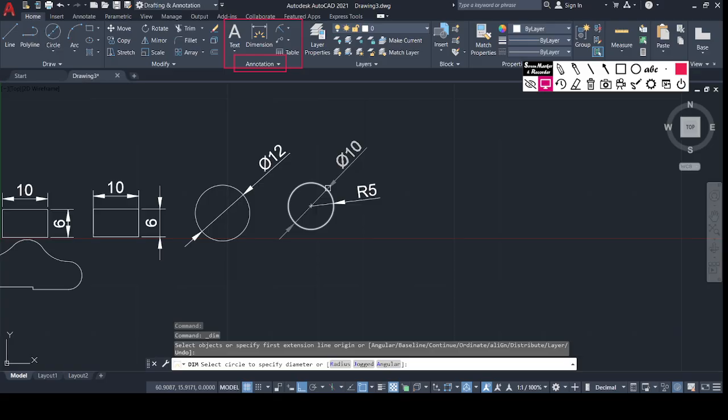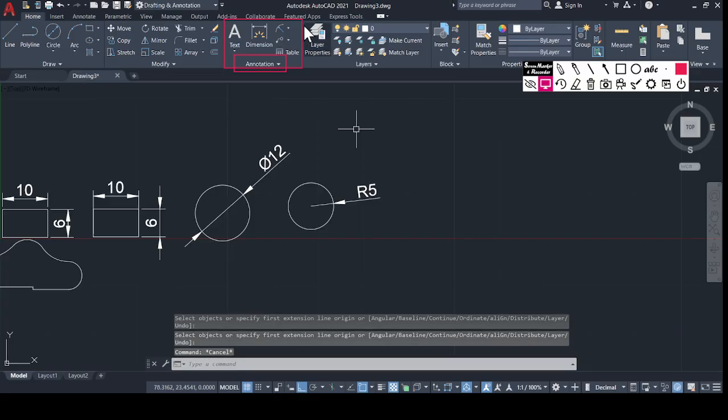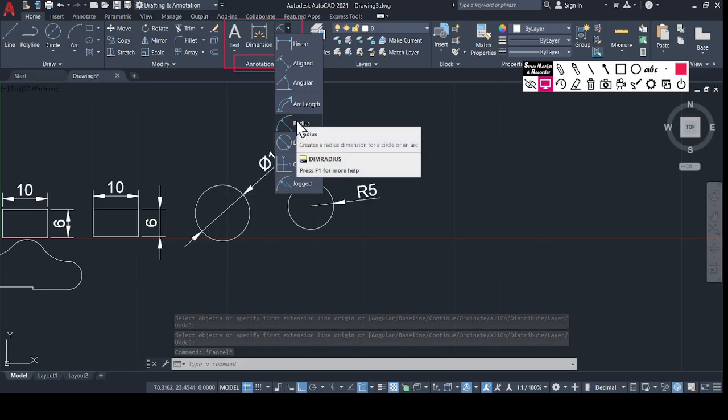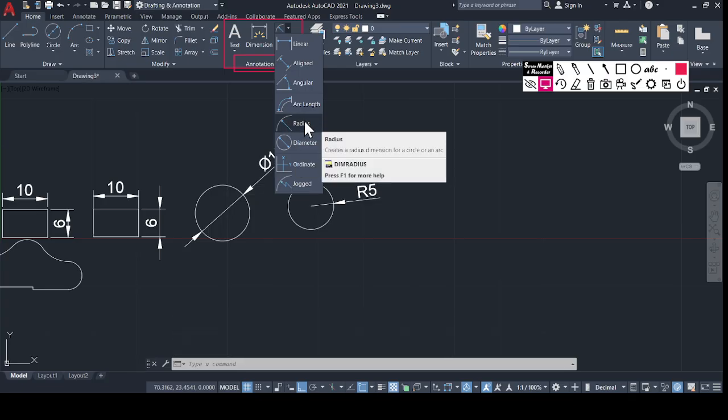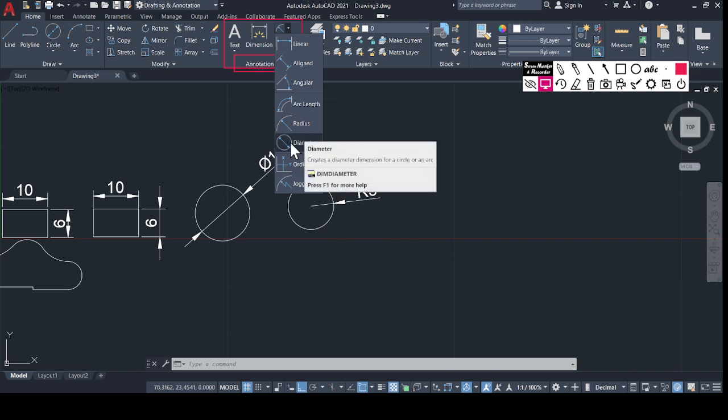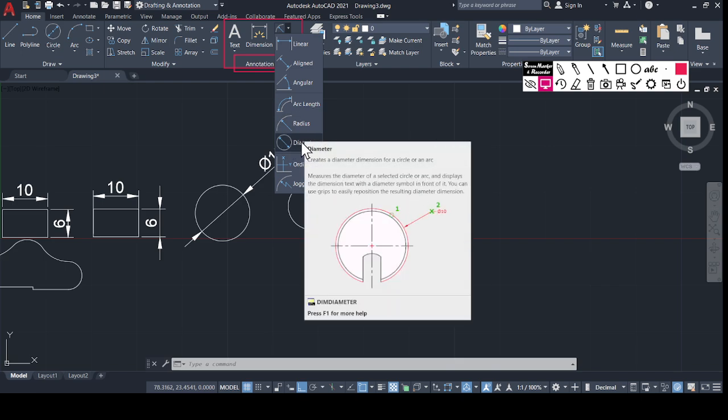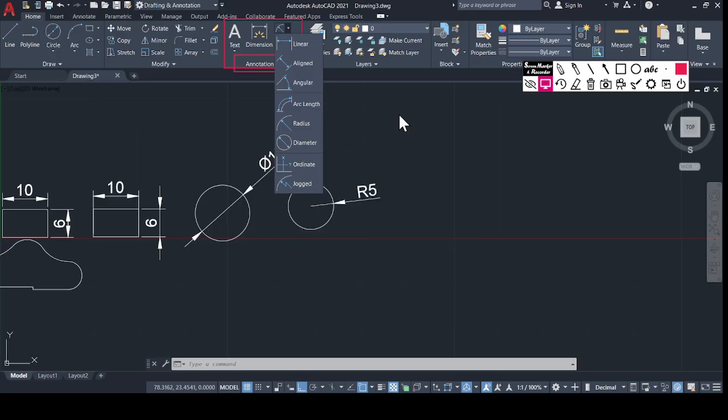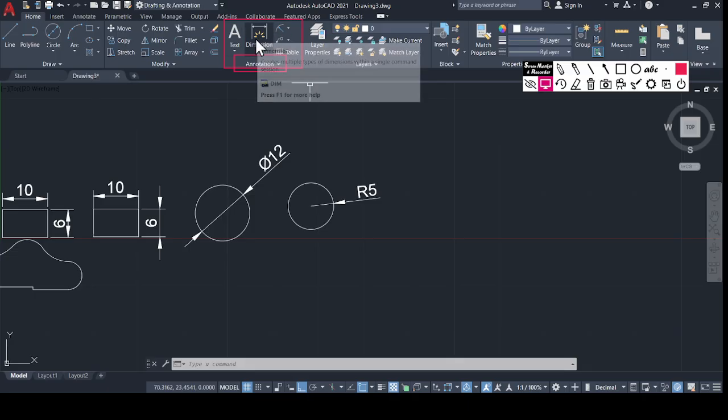So if you have to show the radius value, we have to go over there and put the specific radius dimension value from here. And if you have to measure a specific diameter value of an arc or circle, you can go over there also. Understand? So this is why we are not using radius from the dimension command.